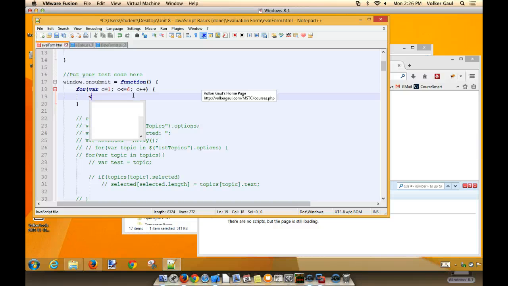I can't put an h1 tag here. Why not? It's not HTML. I'm inside of a script. Okay? So if I want to generate an HTML tag, I have to generate it using my document write line. And this is good training because when we get to PHP, that's pretty much what we do. Generate a lot of HTML using a PHP equivalent of a write line.